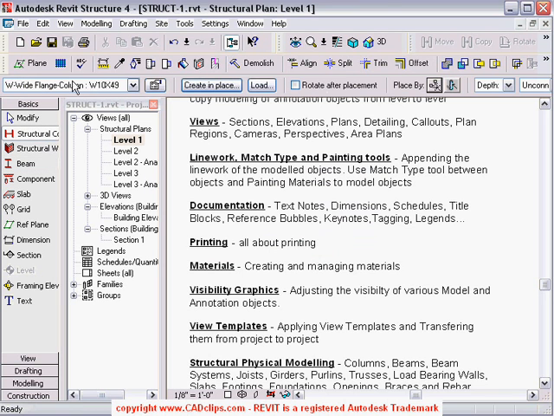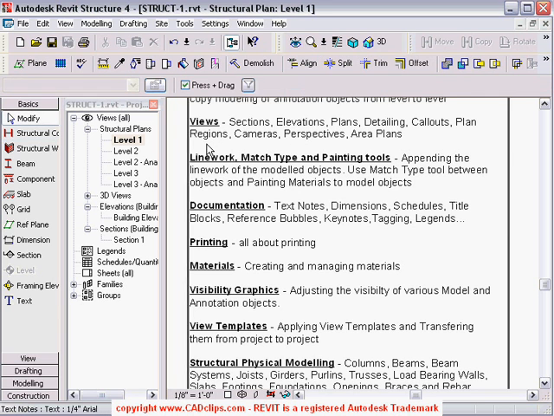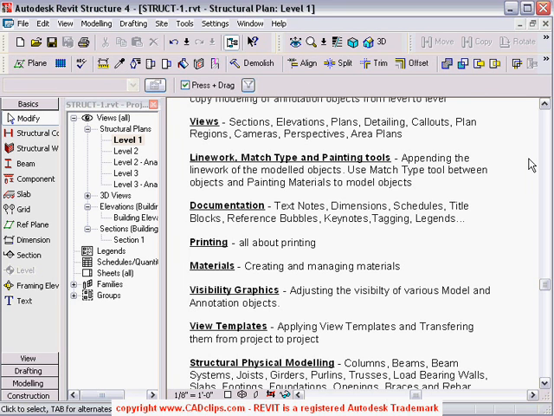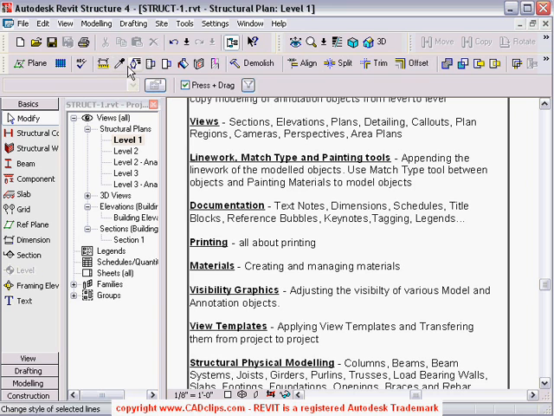If we draw a column, we'll have different column options. So the options bar is always changing. The toolbars are static, reference planes and stuff. So line work and match type and painting materials and stuff, we're going to learn all about those.